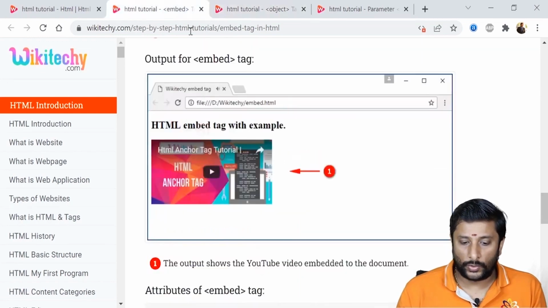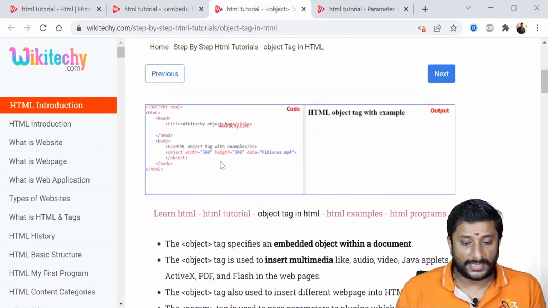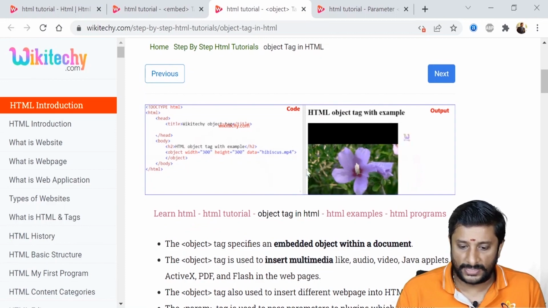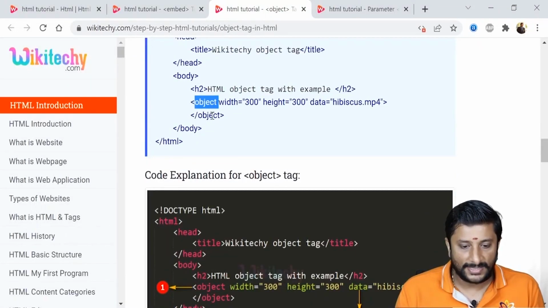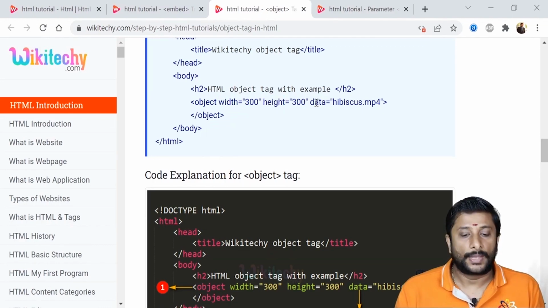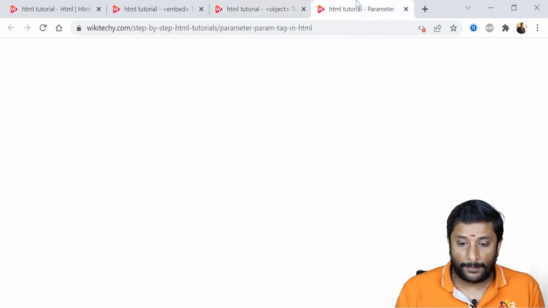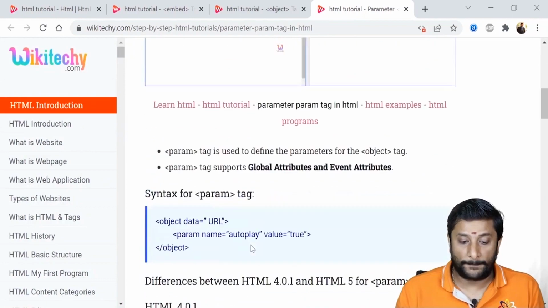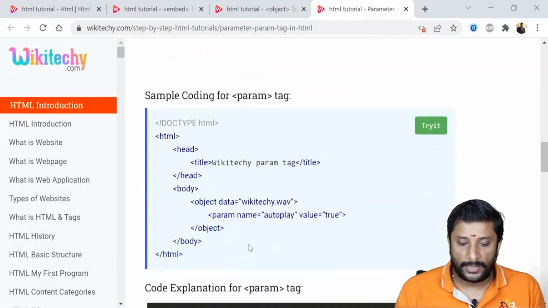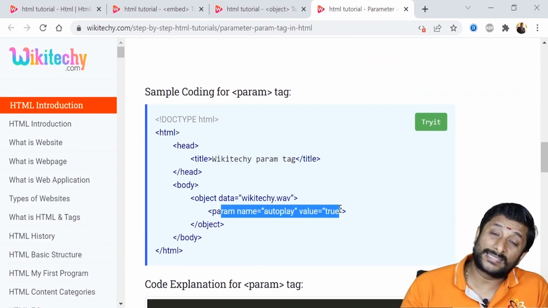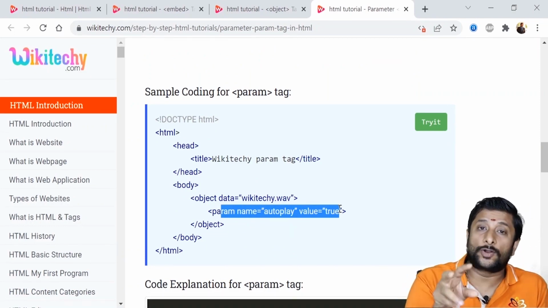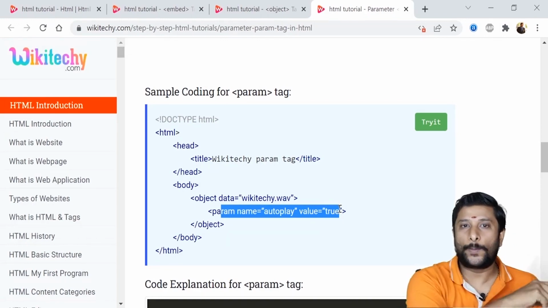You are able to control. Here you don't have any control. Over here, the object tag will have the control. You will have everything here and you are able to control. So this is how you can give it, object / object. I can specify the width, height and everything. And in addition to that, I'm able to set the parameter using the param tag. If I got an object, the param tag can be placed to give additional parameters to control an object which is placed in the web page.